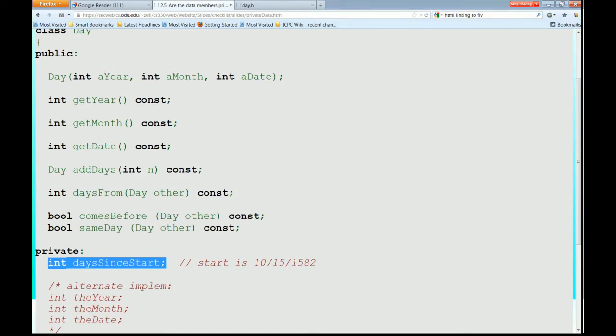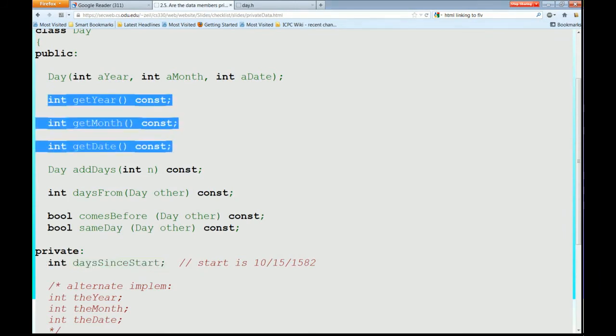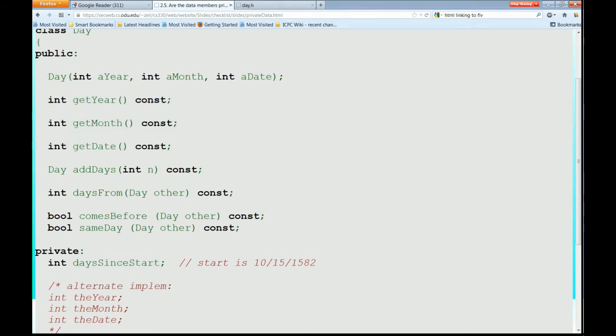On the other hand, the implementation of these three functions now becomes correspondingly complicated, because trying to figure out what year it is, if you are, let's say, 10,000 days past October 15, 1582 is now fairly complicated, and it has to include some calculations that take into account how many leap years would have been in that period of 10,000 days since that particular year, and so that gets ugly and gets correspondingly slow. So which of these is the better data structure to use?